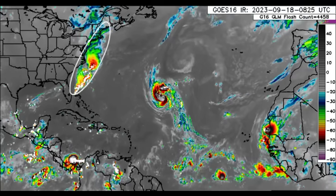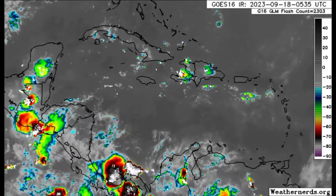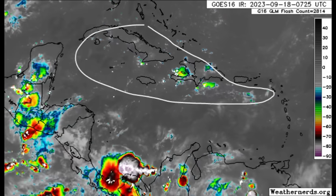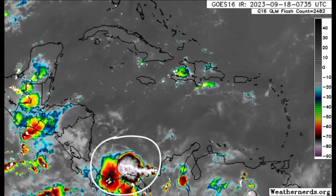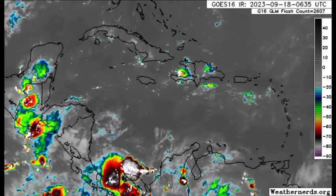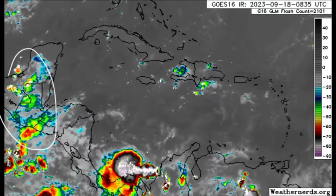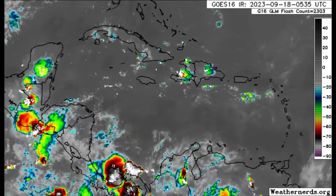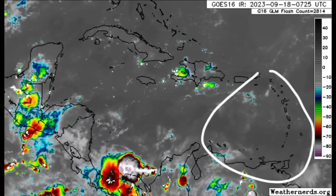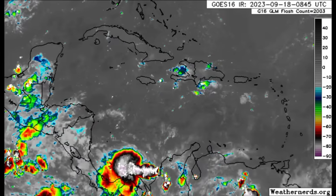We also see some activity off the east coast of the U.S. and scattered showers and thunderstorms across parts of the Caribbean. Zooming into the region, we've got scattered showers and thunderstorms, especially down in the southwestern Caribbean and in the vicinity of Panama. There's a lot going on down there, resulting in heavy rainfall which may be triggering flooding in some areas. Also some thunderstorm activity further up into other parts of Central America such as Mexico, Guatemala, and El Salvador. Things get very dry over in the Virgin Islands and the Lesser Antilles, where there has been reduced rainfall for some time now, so hopefully that tropical wave moves by and brings increased rainfall.